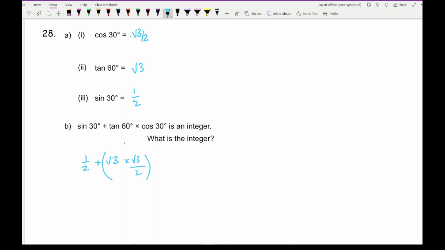So what we want to do first is combine these two things here. If I turn that into a fraction, I end up with a half plus root 9 over 2. Now, root 9 over 2 is 3 over 2, so a half plus 3 over 2 equals 2. And there is my final answer and the end of this mock paper.